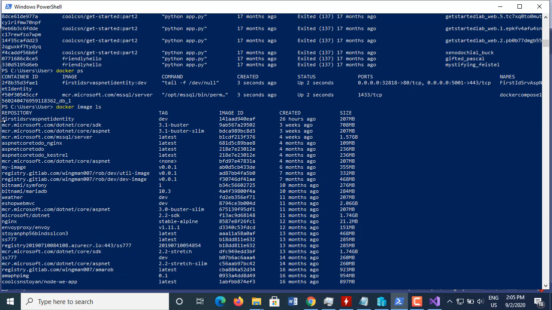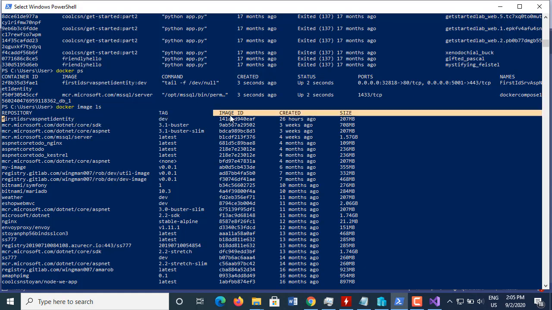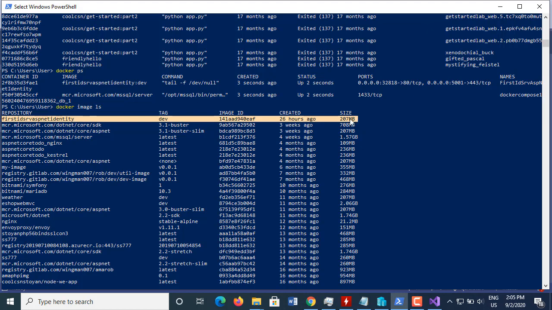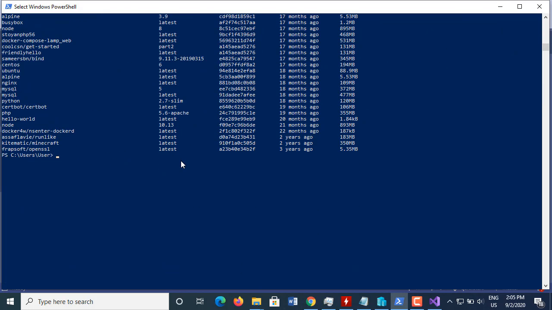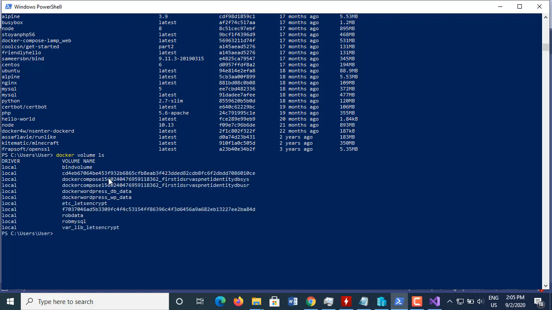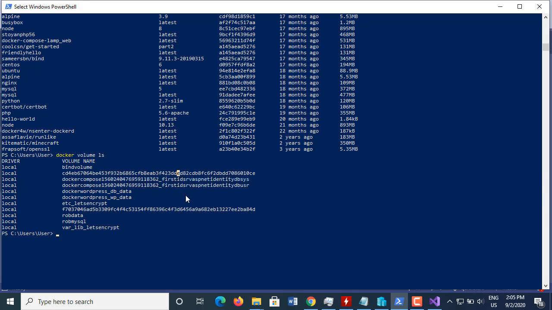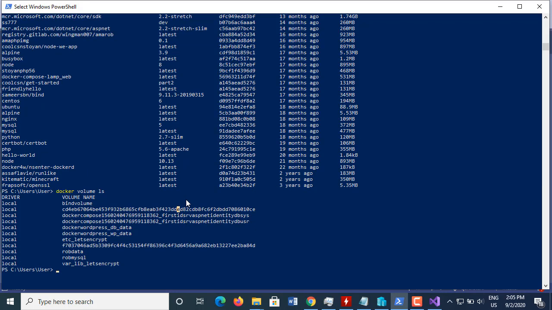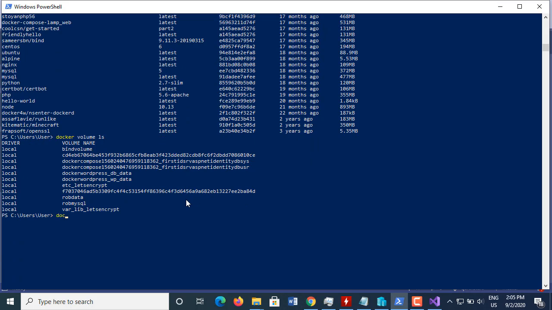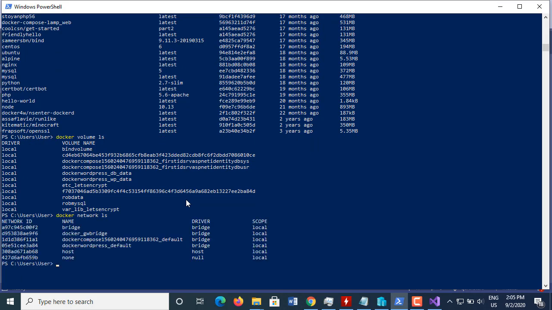We have one image, which is our first ID server, and after that ASP.NET identity. This is our service or our application. In the solution, Docker volume ls. We still have these volumes, which persist the data from the MS SQL server.